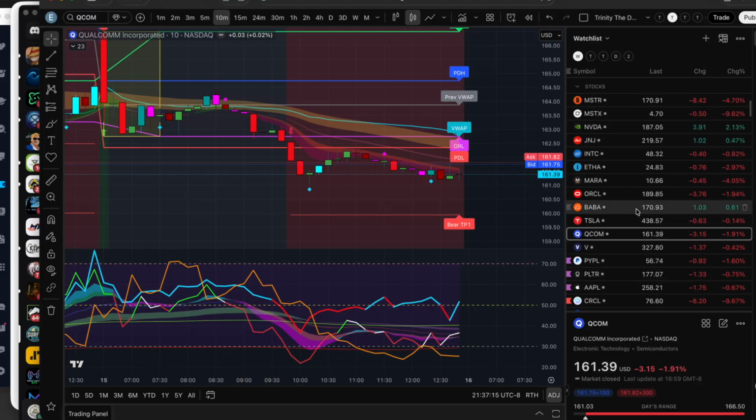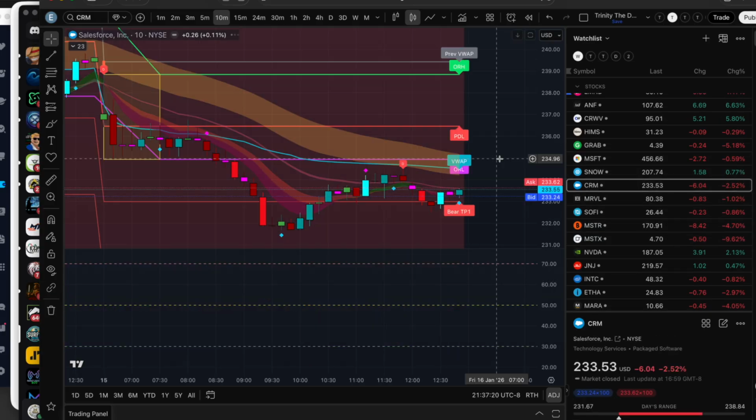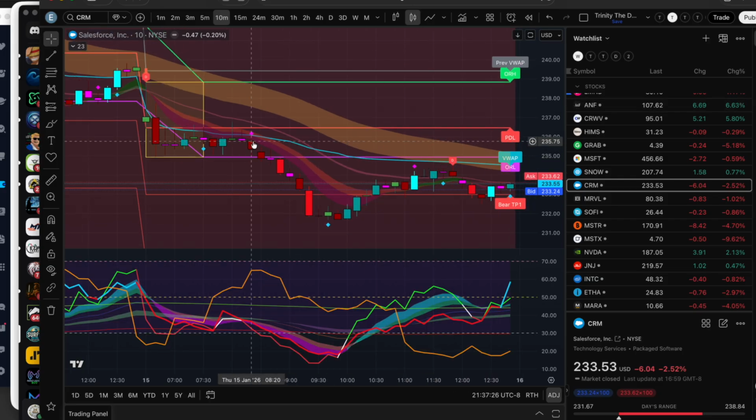And that setup works across everything. I mean, literally, I'm just going to go and pick one, CRM. Let's take a look today. CRM, previous day low is up here. You're in the opening range. You've got a retest of the previous day low. You've got your sell signal here. And your current RSI is below your higher time frame RSI, and your CVD has also turned red as well. So you would have entered on this candle, and that would have probably been over 100% gain on options today.